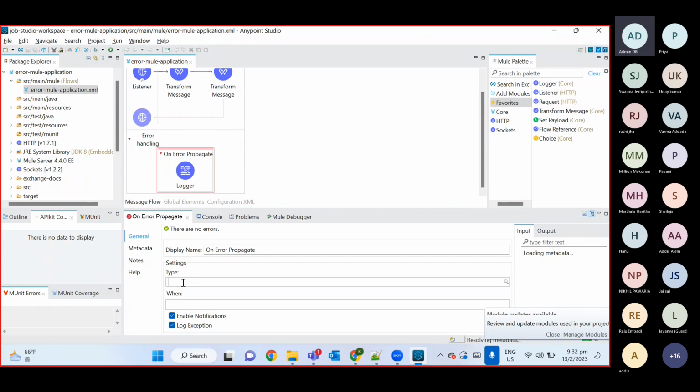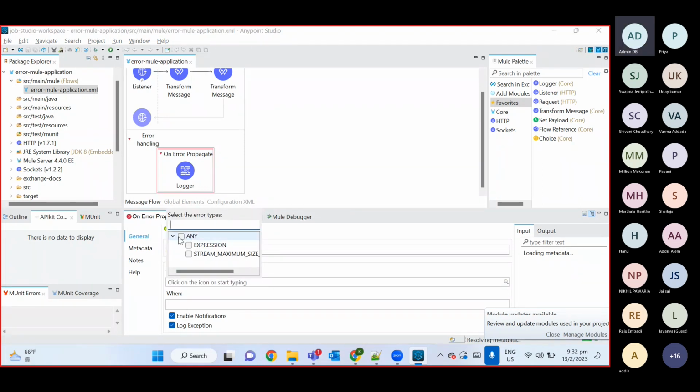It will accept any kind of error. But if you want your error handler component to handle a specific error, then you need to give a type. So let's say I'm giving a type here. Here also you can search.